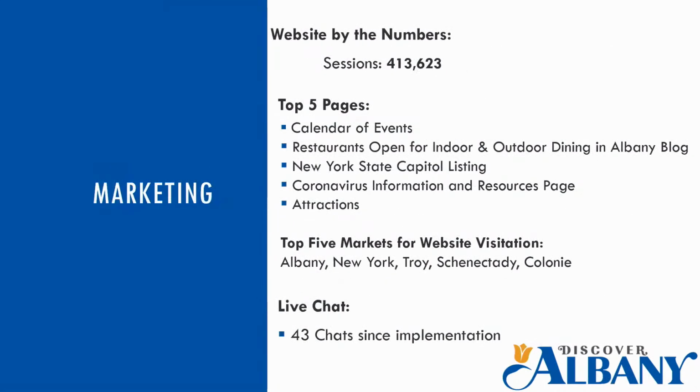I do want to share with you some of our successes. Our marketing team has really done a wonderful job making sure we remain out in front in the social media world. Our website numbers, these numbers were derived for the first 7 months of this year. People are looking for things to do still. Our top page is the calendar of events, things to do. Restaurants and indoor and outdoor dining blog was our second most visited page for this time period.